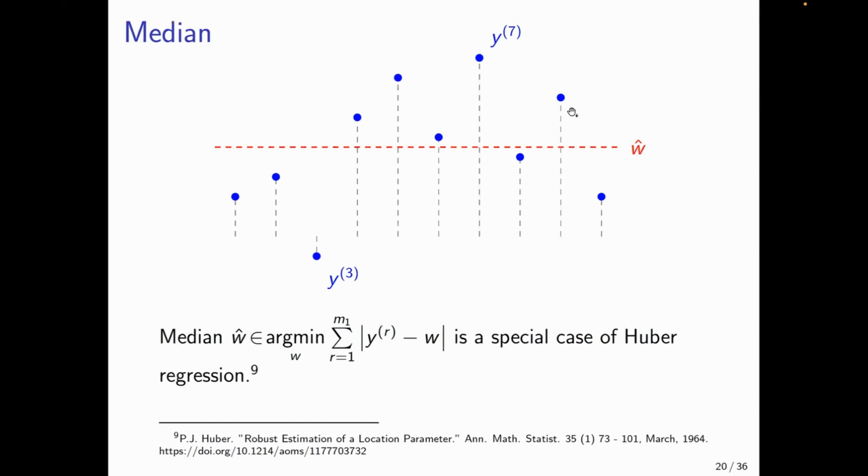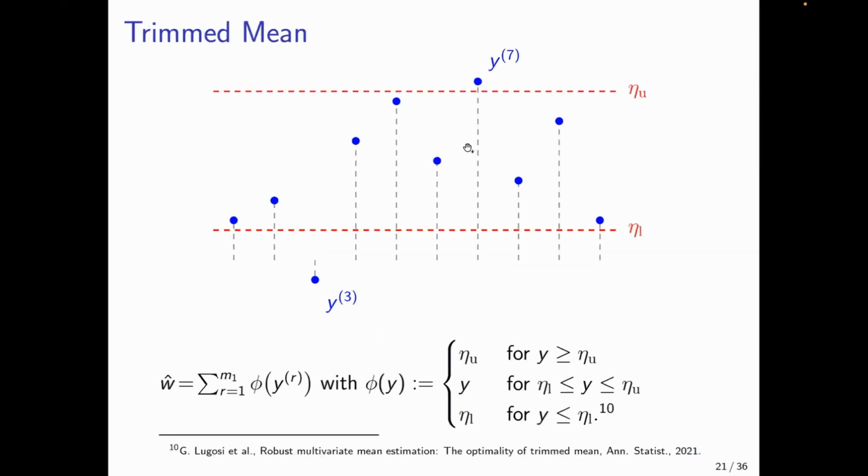Take the median. You can easily confirm here, for example, if this is the median of this data set, and if you pick any of these data points above and make them arbitrarily large, it doesn't change the median at all. So the median is completely immune to these extreme values. However, it turns out to be suboptimal when the poisoner can analyze the clean data set and try to hide behind the actual outliers in the clean data set. There you should use the trimmed mean.